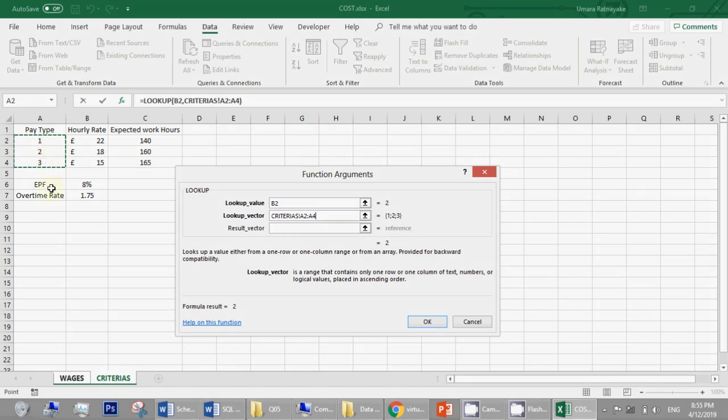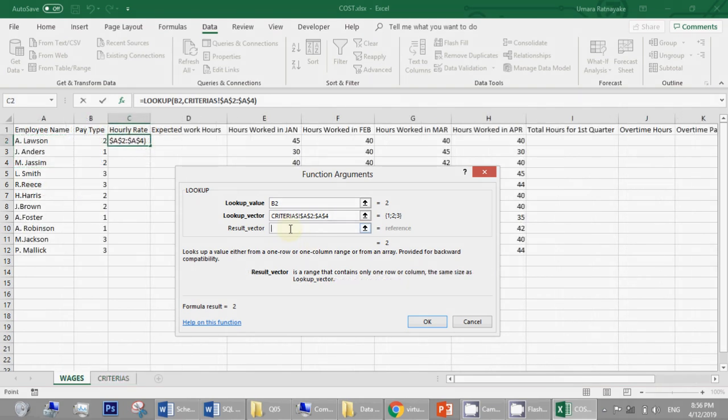It can't increment, which means I have to make this absolute cell referencing, which will lock the cell range. To do that, you have to press function key F4 on your keyboard. So let me do that. Okay, which will add dollar signs automatically and make it absolute, right? So don't forget to make it absolute. It is important in lookup and VLOOKUP both.